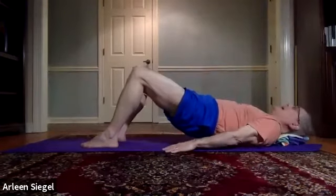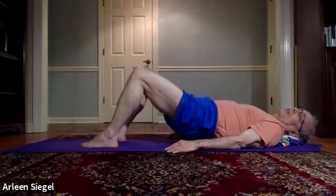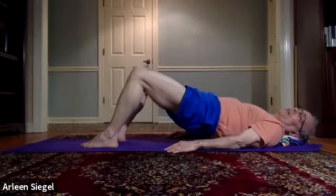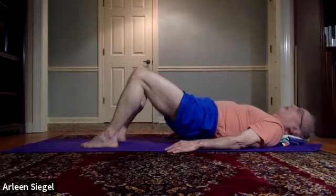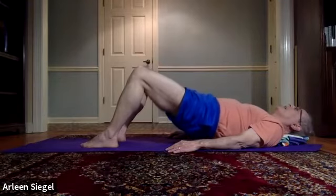And let's take. Press the pelvis a couple of inches high and tighten tush hard. Pull those abs in. Drop a couple of inches. Lift a couple of inches and tighten tush and tummy hard. Drop a couple of inches. Lift and tighten hard. Drop a couple of inches. Lift and tighten hard.